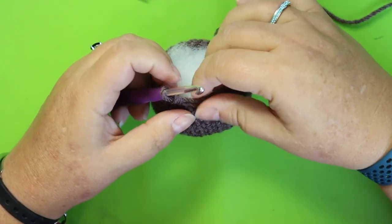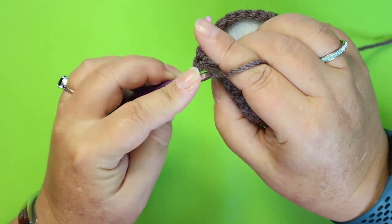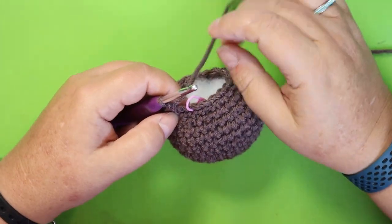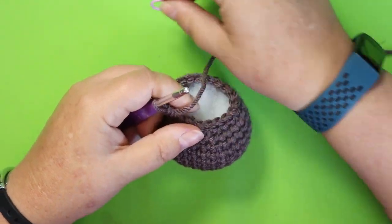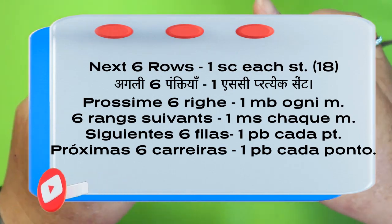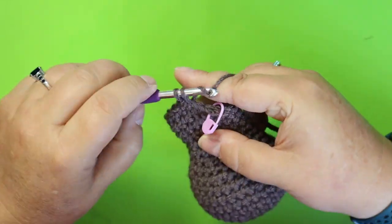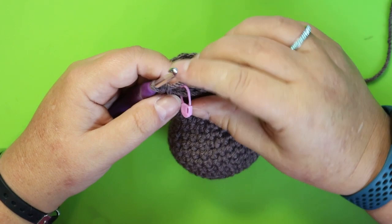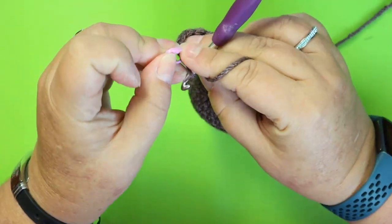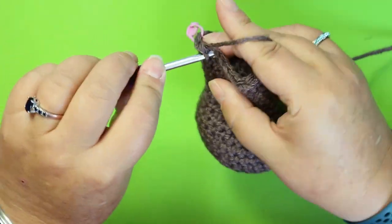So your next round is going to be two single crochets and a decrease. So you should have 18 stitches. For the next six rows, I just want you to put one single crochet in each of these 18 stitches. So that's my six rows. So we're going to do this weird decrease again. We're going to do four single crochets and a decrease, bringing us down to 15 stitches. So again, all we're doing is taking it from decreasing six stitches to decreasing three stitches. So four single crochets and a decrease.